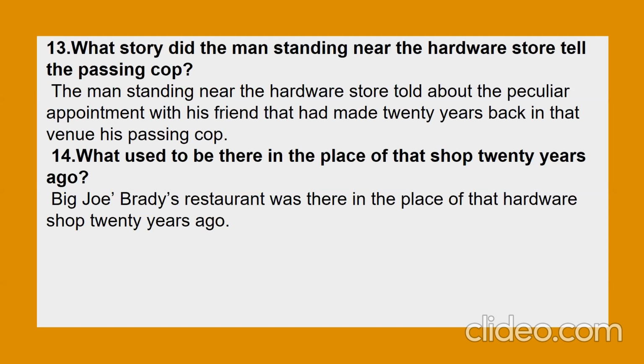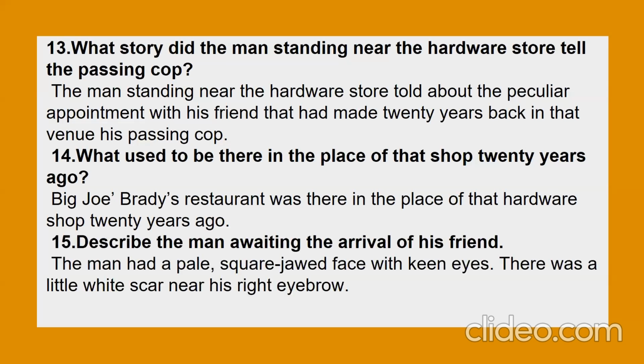What used to be there in the place of that shop 20 years ago? Big Joe Brady's restaurant was there in the place of that hardware shop 20 years ago. Now, describe the man awaiting the arrival of his friend. The man had a pale, square-jawed face with keen eyes, and there was a little white scar near his right eyebrow.